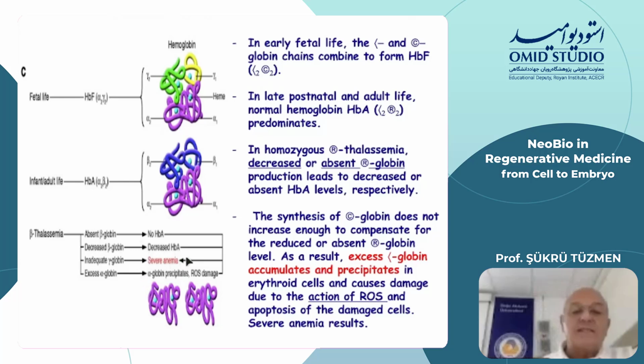So what causes the anemic situation or the disease is the excess, as I was saying, alpha globin genes that accumulate and precipitate in the erythroid cells because they don't have a component to bind with to form the healthy hemoglobin molecule. So this excessiveness and precipitation of the iron in your cells is going to create a situation where reactive oxygen species can arise with the accumulation of iron molecules. So something needs to be done in terms of removing this excess iron.